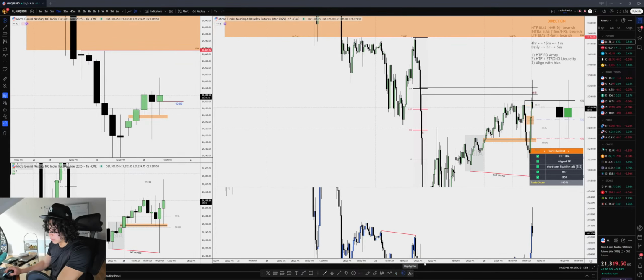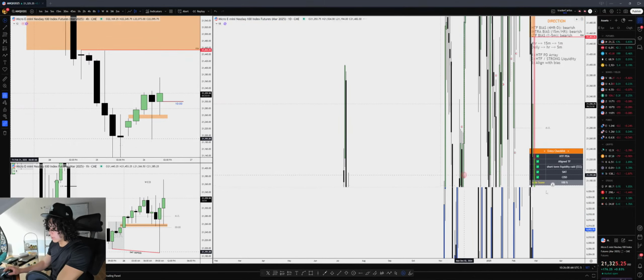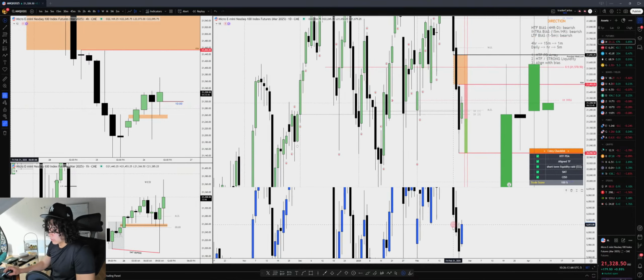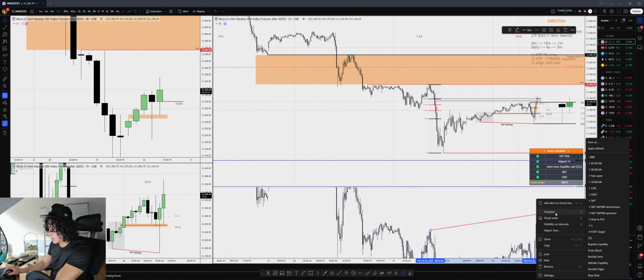Where's my thing? Okay. So we took this high out over here. Oh, that's interesting. Okay. So ES took out previous daily high. Am I correct or am I wrong? Let me see. Yes. So ES pretty much already took previous daily high, and ES pretty much already stung into this daily imbalance. So if we go back down to our 15-minute time frame, we do have SMTs at the highs.